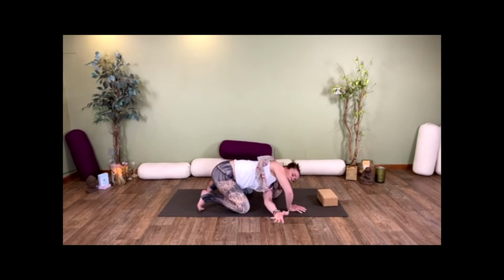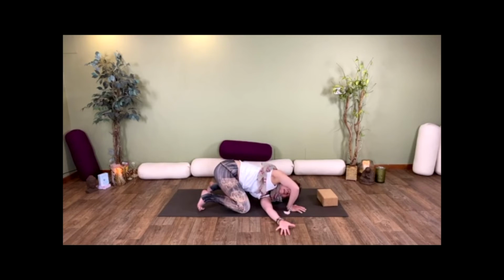For some of you, you'll be able to take that extension and then lower it towards the earth. So you rest that shoulder down. If you do rest that shoulder down, let your head drop too. So you're kind of secure. And this is going to feel like you're twisting through. Now you might stay here. You might come onto your finger pad and use this as a little pivot to draw that shoulder back and breathe. So we're twisting it out the other way now.